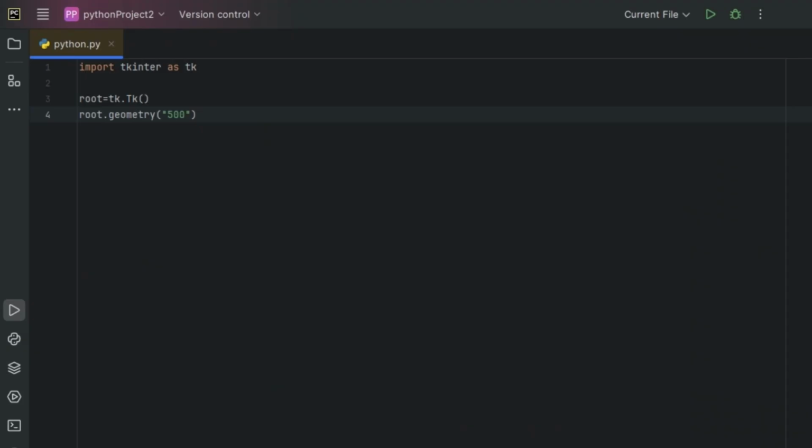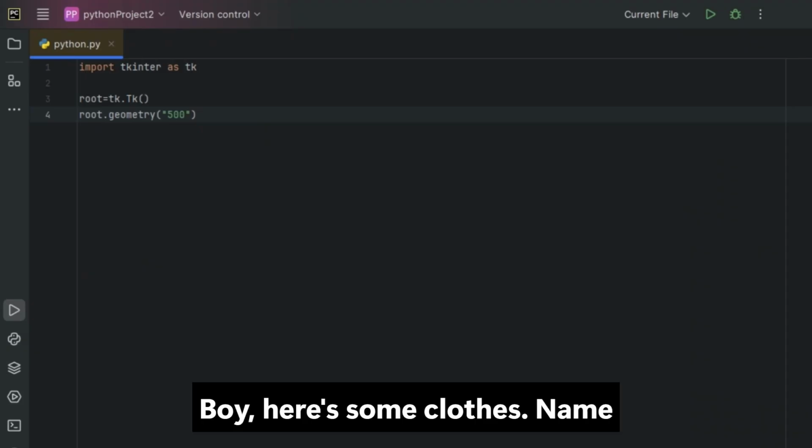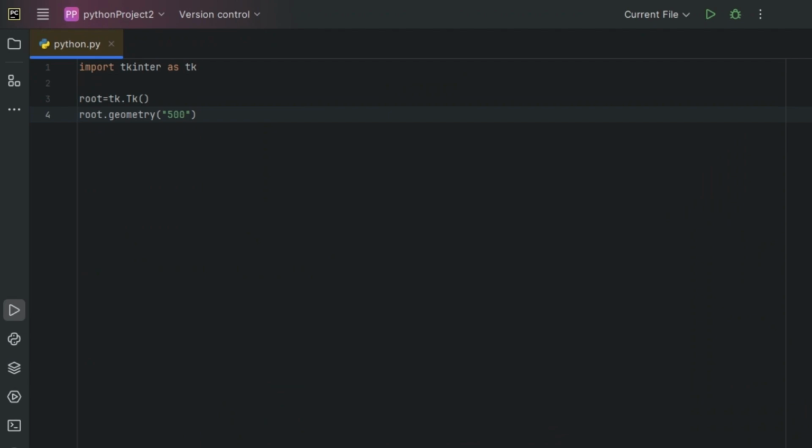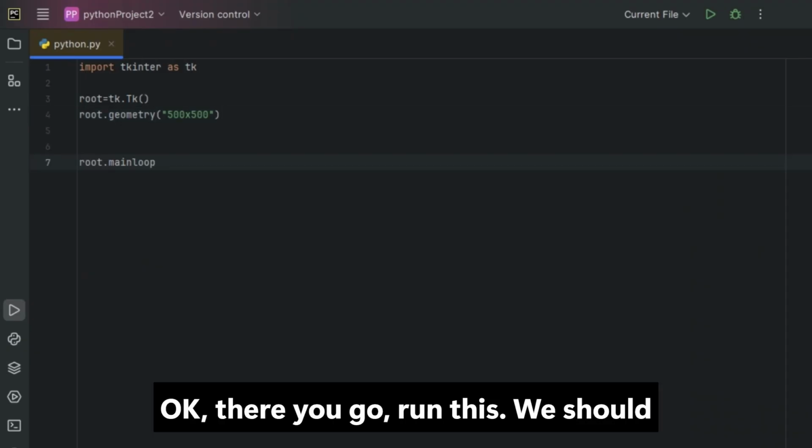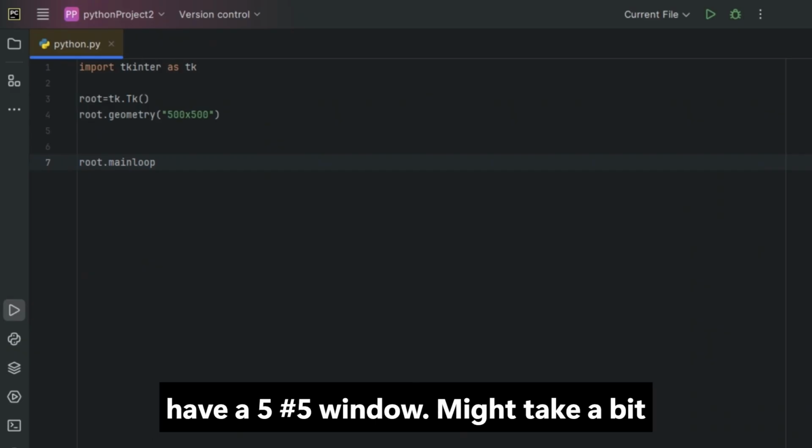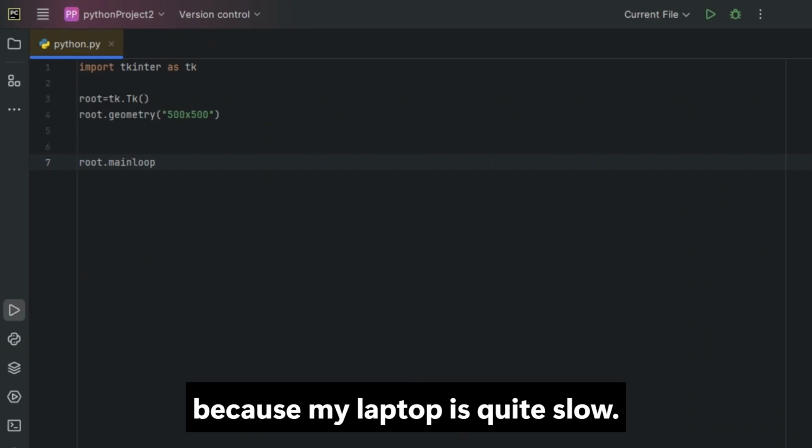Okay, there you go. Run this. We should have a 500 by 500 window. Might take a bit though, because my laptop's quite slow.